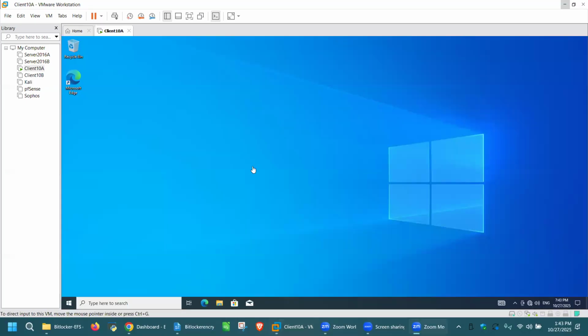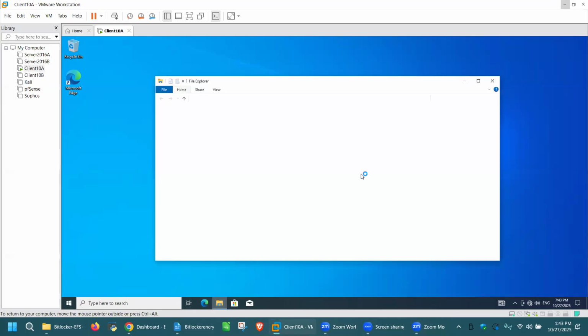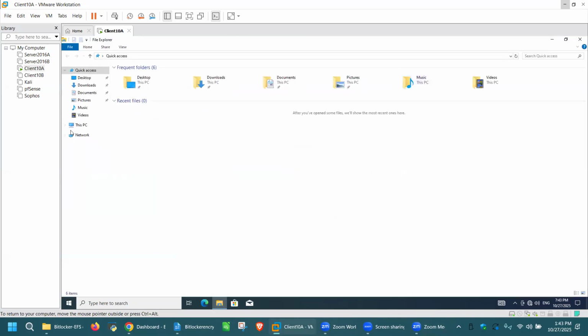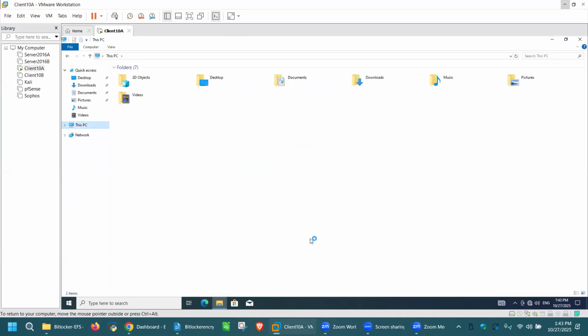Okay, so now we are logged back in with our new user profile account, Mike. All we're going to do is essentially just verify our encrypted drive. So I'm going to go to my File Explorer, or This PC.